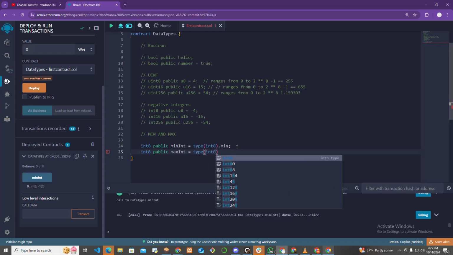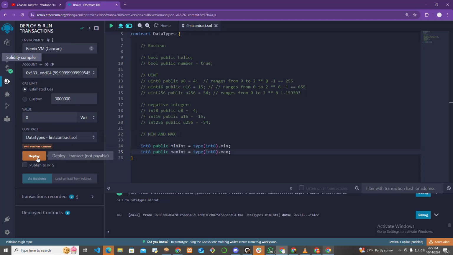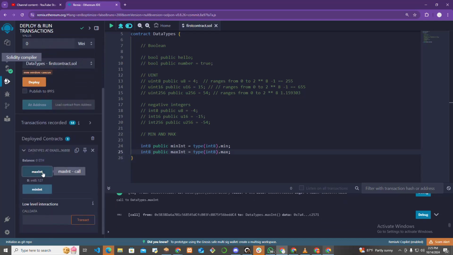Sorry, int8, then dot max, then have a semicolon. Sorry, there's no bracket there. All right, so once I deploy, let me get rid of this guy. So once I deploy, I could check. So have min int as, so the maximum is 127 and the minimum is minus 128.